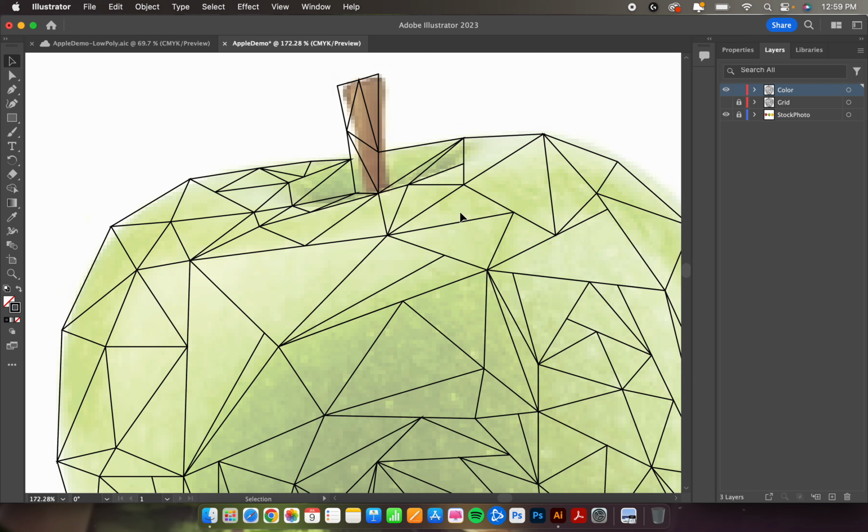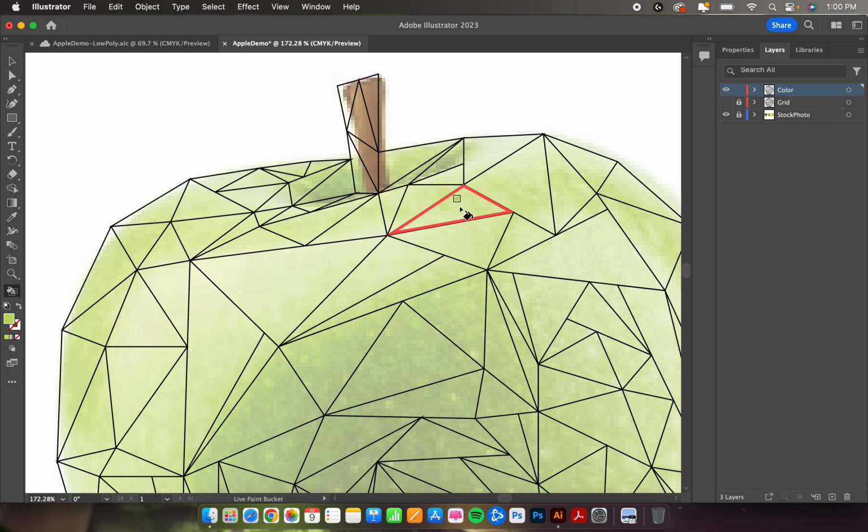So ready? I'm going to hit I on the keyboard, and you'll see that your tool shape turns into an eyedropper. And what that does is when you click inside a triangle, if you hold down, it fills it with black a little bit right there. But what it does is it grabs the color that you click on, the literal pixel of color that you click on. Then you can hit K. K is for kite. That brings up the paint bucket tool. And you'll see that this triangle that I'm currently hovering over, or any triangle really, highlights red. That's saying wherever you click next, the paint bucket will fill that triangle.